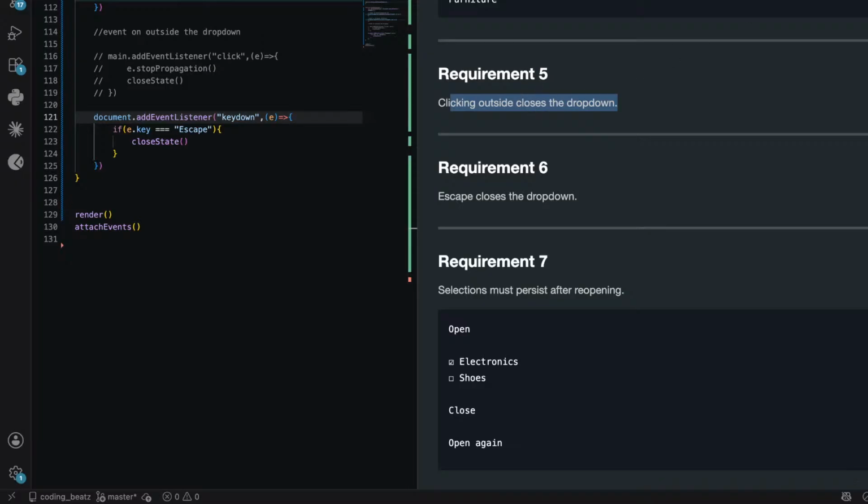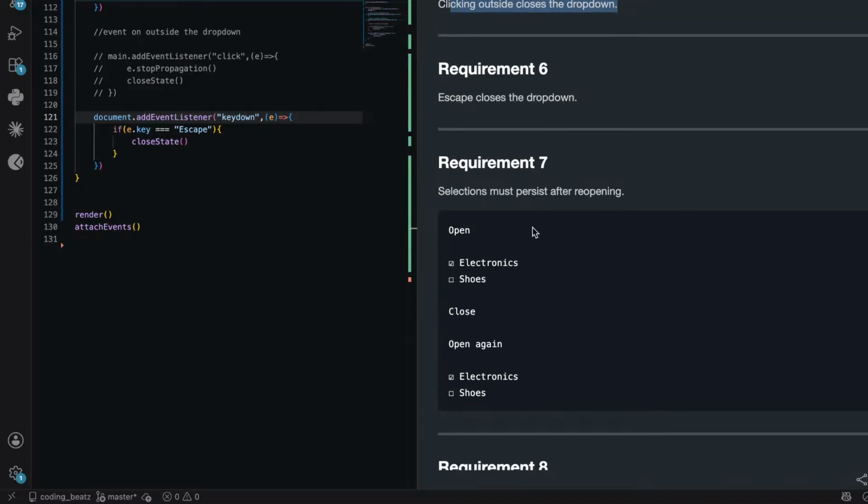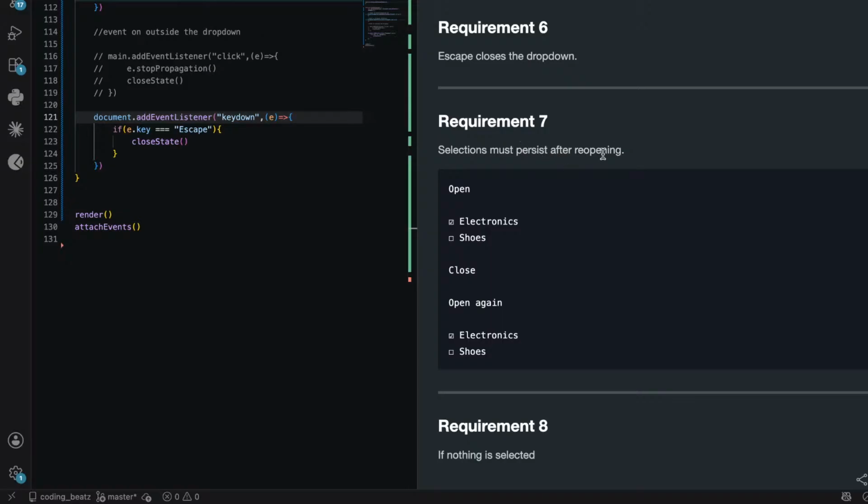We are figuring this out. That selection was specified after reopening.